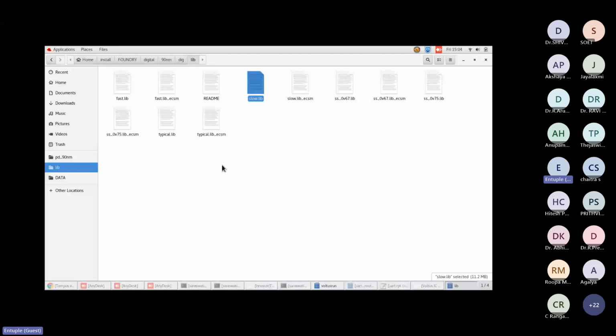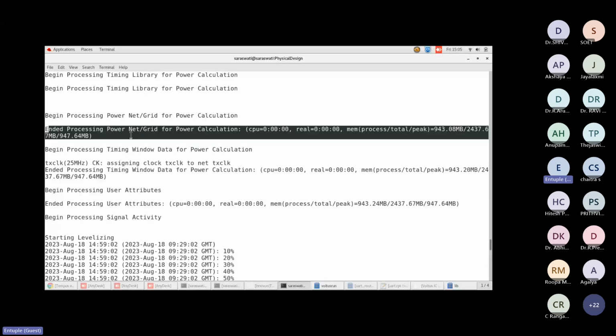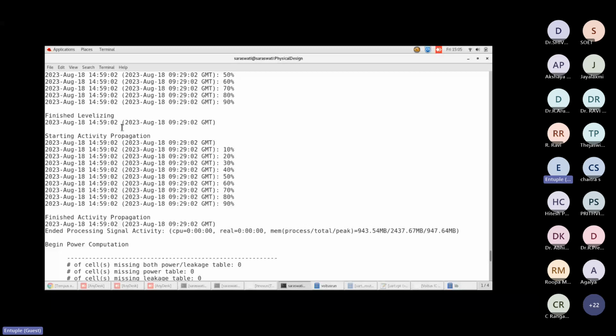So it is taking the timing library for power calculations, the total estimated power, net and ground power calculations, and the timing window data for power calculations. So here we see the internal switching.